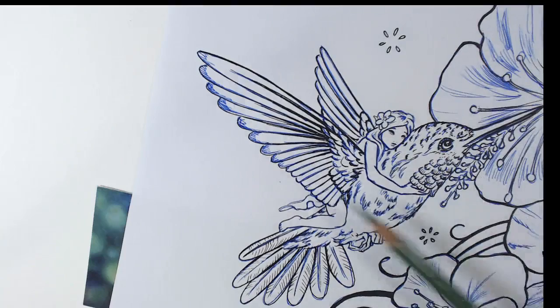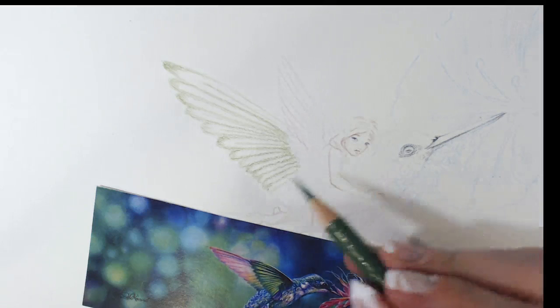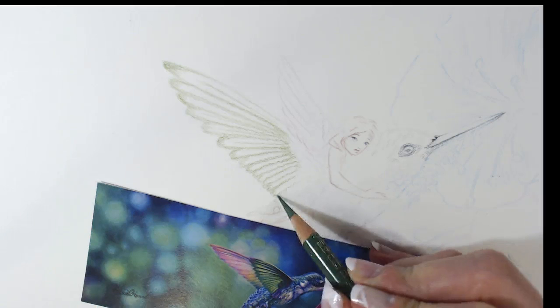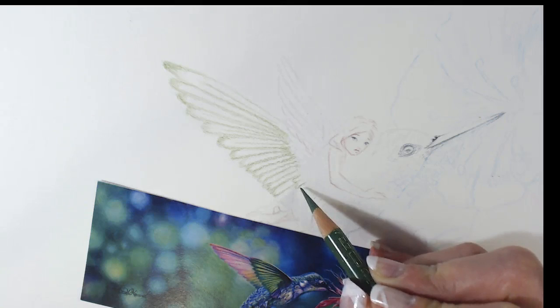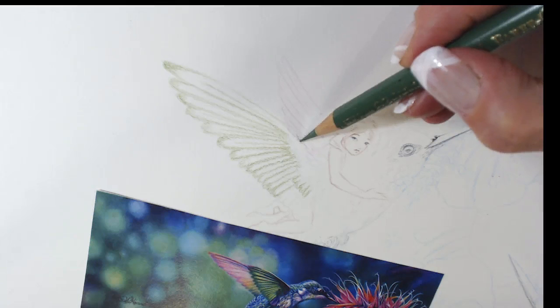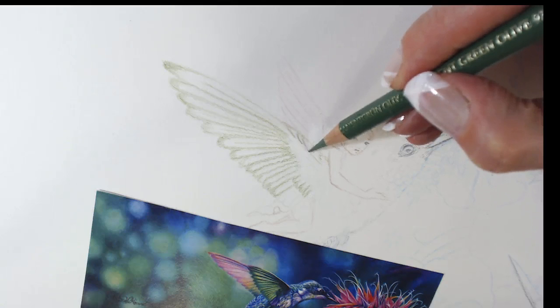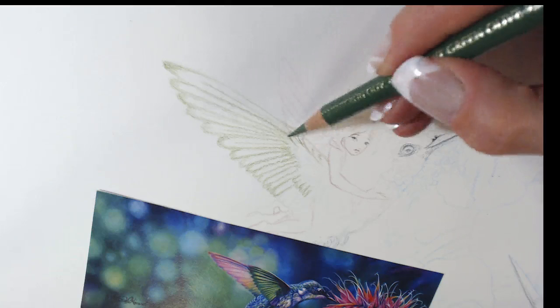So as I was saying, I traced this picture that I have made on this paper so that I could use this better paper for coloring than that printing paper you usually get. So, okay, here, even though those are pink there, I want those to be green, same green as this wing.